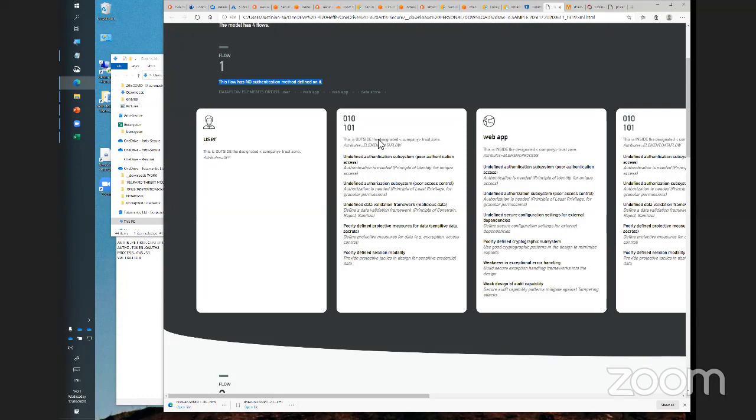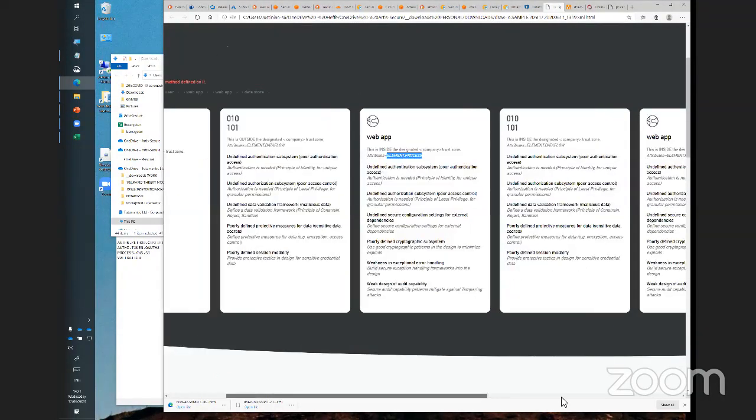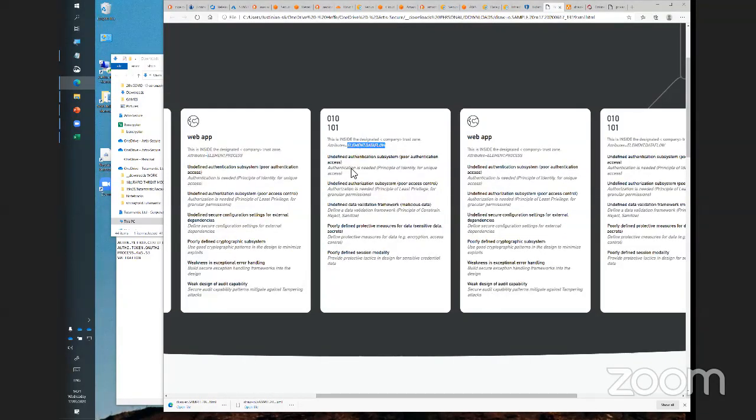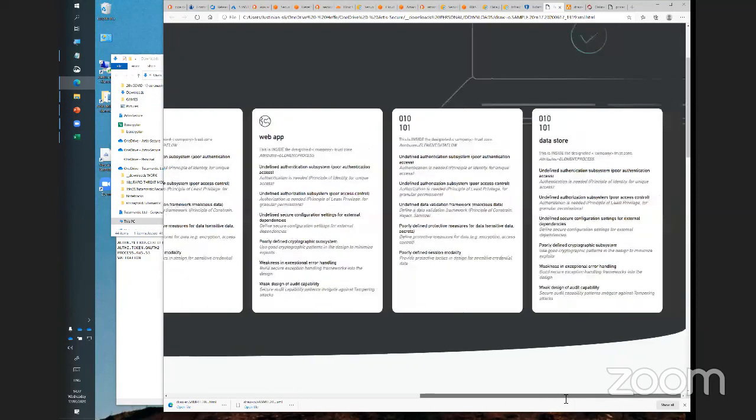Then on the connections right here, it tells me the attributes that I put on there. By default, the system puts an element and data flow onto each of these, and an element and process onto each of the processes. And then it comes up with just standard issues that you might find, such as in this case, it complains that there's no authentication subsystem, and it tells me that authentication is needed. Now, this is just generic information because we didn't put anything in, so it's not particularly helpful at this point in time. So you might want to go back and iterate and say, well, we might want to get more information on this. But it shows my listing right here.